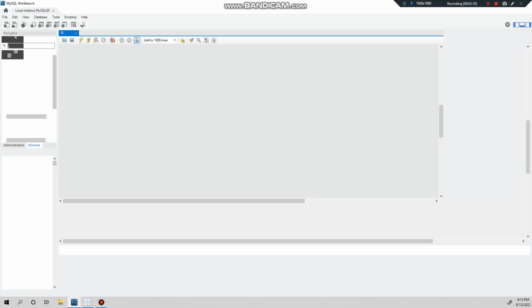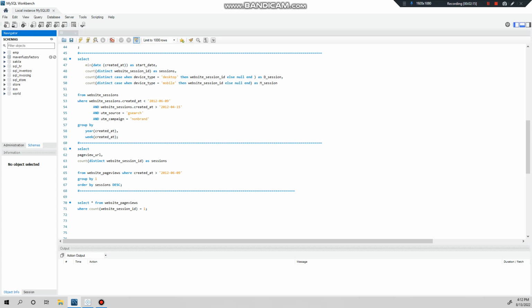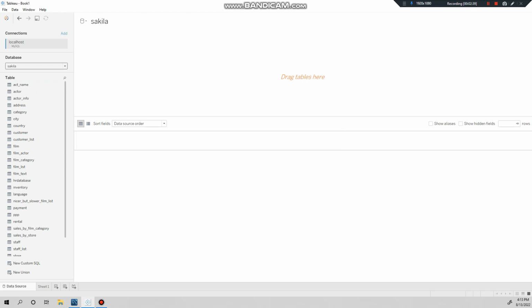I will show you the different databases on my current MySQL server. And if you see here, you can see the select database option, right? If you click on this, you will see the different databases from the MySQL server. So I will select the Sakila database and it will run the query. Now once this query runs, I can see the list of the tables under this Sakila database.